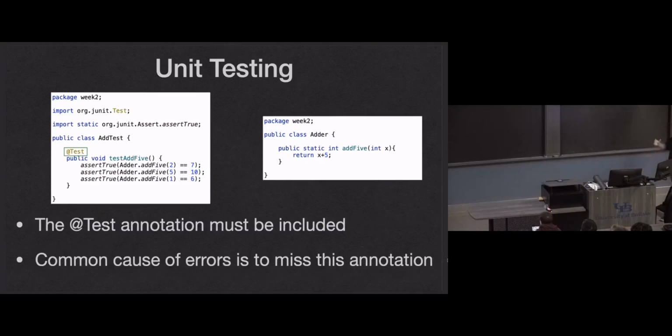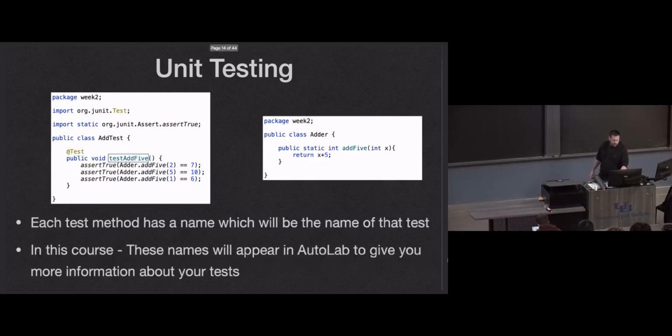There have been a decent number of students in the class who have been getting ahead of things and starting this homework before this lecture, before they knew how to do the testing. And among those students, this was by far the most common question that we've got: why doesn't this work? The most common answer was, you forgot your @test annotation. Even a few TAs did this when they were testing the assignments. You have to have that @test annotation. So make sure you have that there to mark this as a test that you want JUnit to run. Don't forget it. Very common mistake that we've seen already.